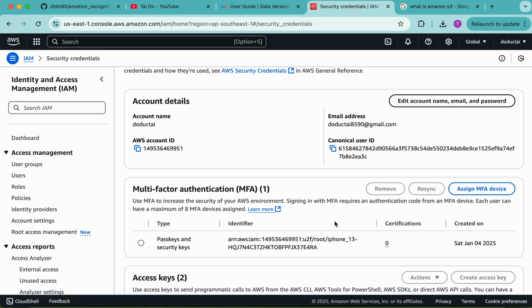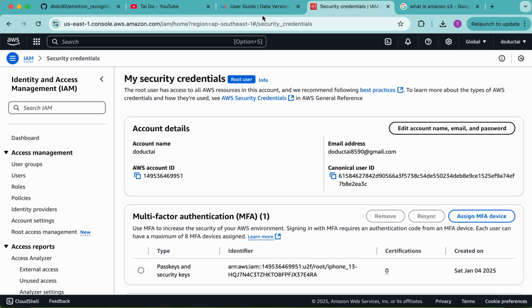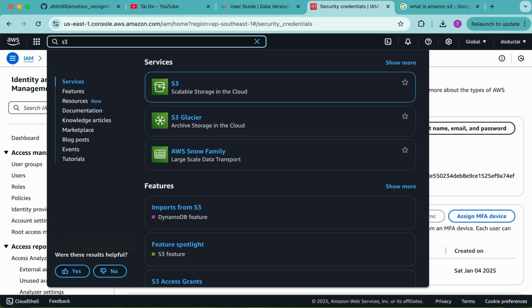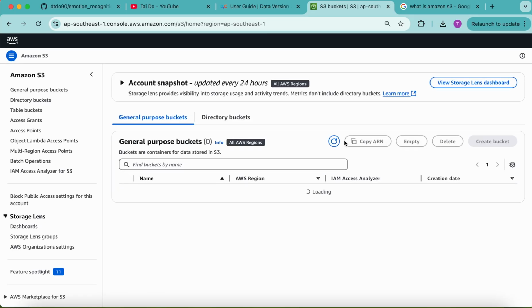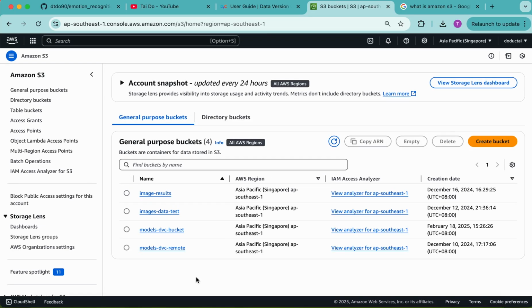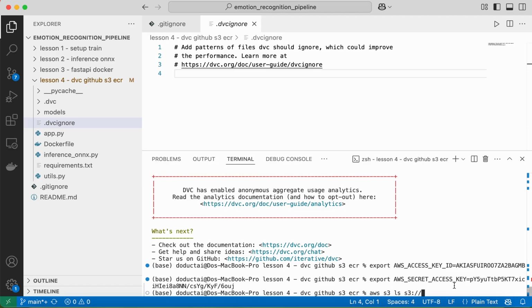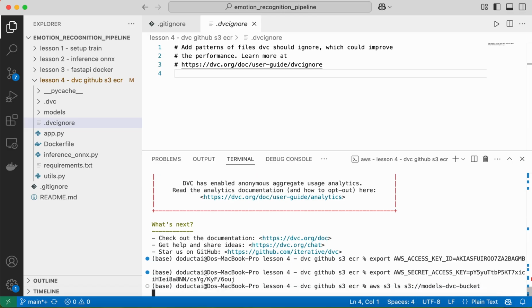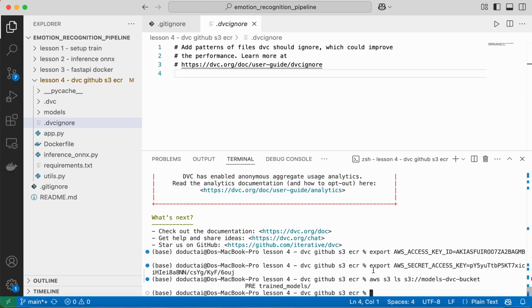What is the bucket name? Okay, I'm in credential. Where's S3? Let me go back to S3. So the one that I just created is this. Let's check what is here. As you can see, there is only the train model file, right?